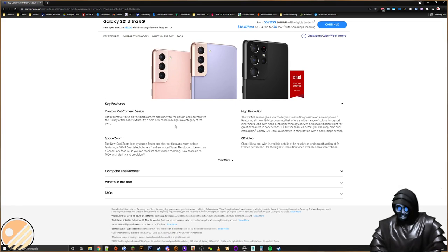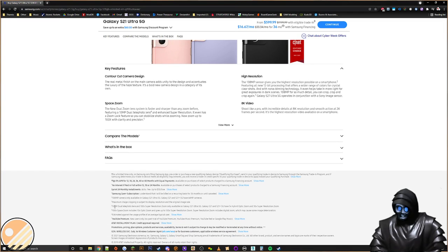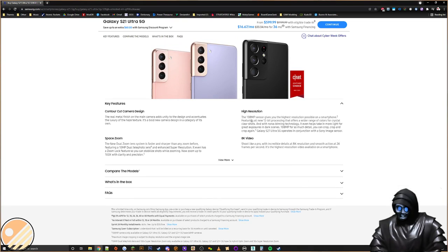Key features. The real metal finish. Wow. Space zoom. New dual zoom lens system is faster and sharper than any zoom before. Well, I'd hope so with five of them. Featuring a 10 megapixel dual telephoto lens. Cubed. Squared. Cubed. No. What's four? Squared is two. Cubed is three. Four is something else. An enhanced super resolution. Ooh. It even has a zoom lock feature, so you can stabilize shots while zooming. Wow. New zoom up to 100 times with clarity and precision. High resolution, 108 megapixel sensor gives you the highest resolution possible on a smartphone.